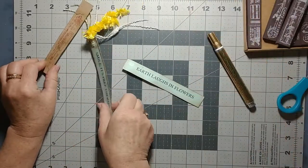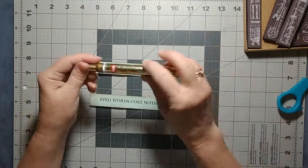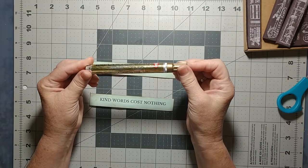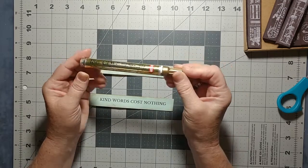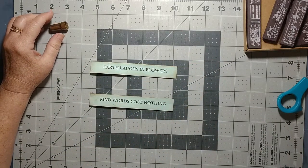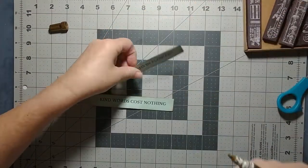All right, so now we do have a little bit of a dirty age. Look, that's perfect. Yay. I'm going to use, as you can see, it's well used, my gold paint pen. It's an 18 karat gold Krylon pen. And let me just make sure that the ink is coming out. Yep, the ink is coming out.